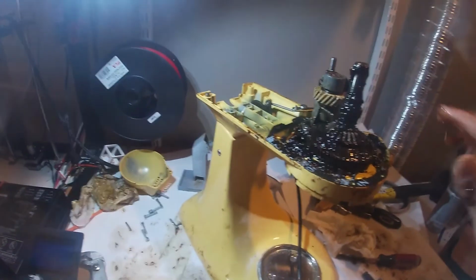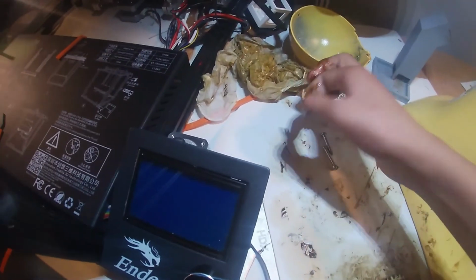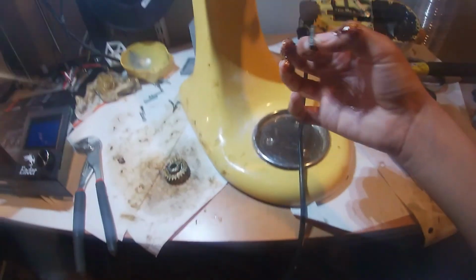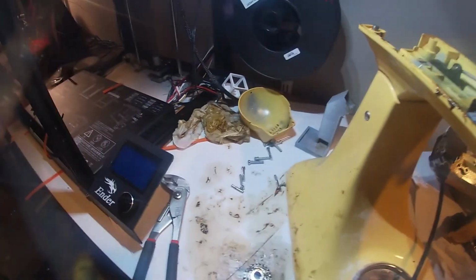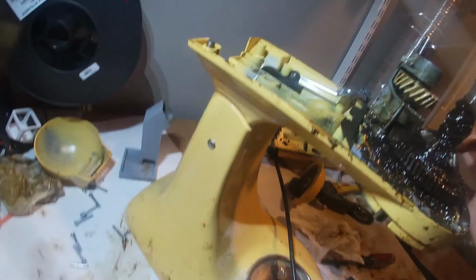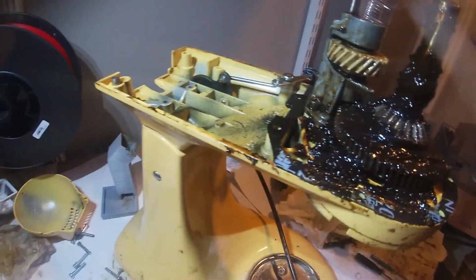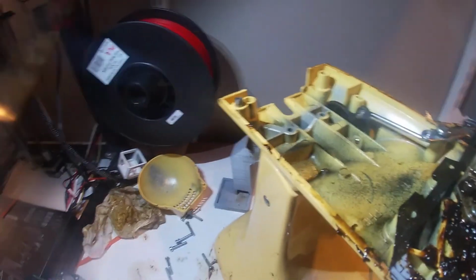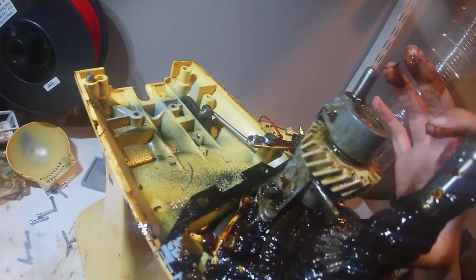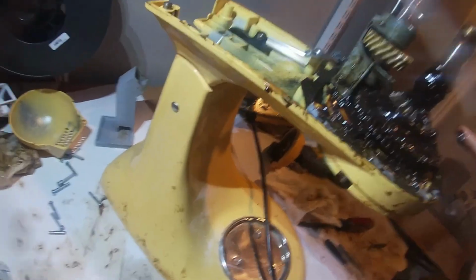Now what you want to do is put it back on top, screw in everything, basically undo the steps you did. Make sure you use all your screws. Make sure you get this cylinder back in there. Then clean it, because it's probably got oil all over it. Then I'm going to see if it works. I'm not going to bore you with watching that because it's going to take ages, so I'm just going to stop recording and I'll record when I am done.